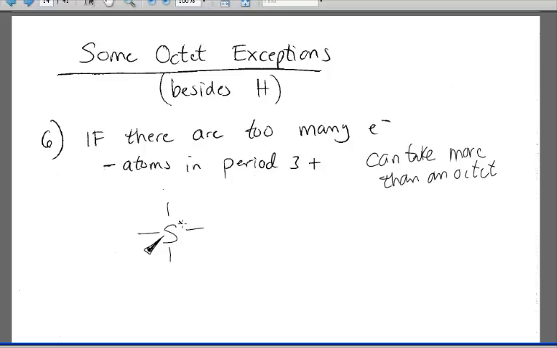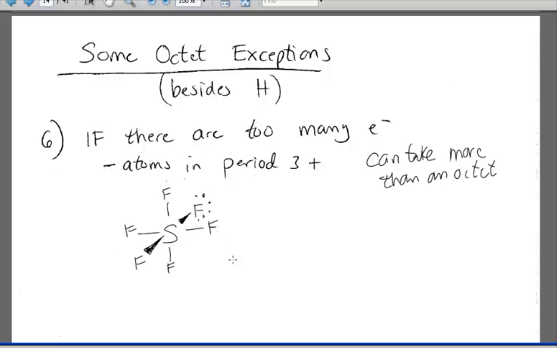Okay, so I'm going to draw using the notation where you use wedges, and the fat part of the wedge is coming out of the paper at you, and the skinny part is going back into the page. So this is sulfur hexafluoride. It has 6 bonds, 6 single bonds to fluorines, and each of these fluorines also has an octet around it, but it's not letting me draw them. And I think you can imagine that for yourself. There we go. I'll do it on one of them.